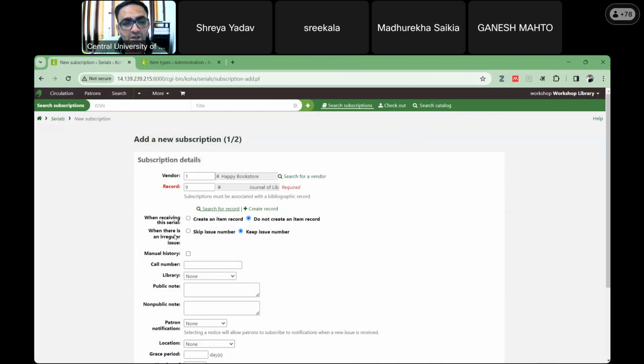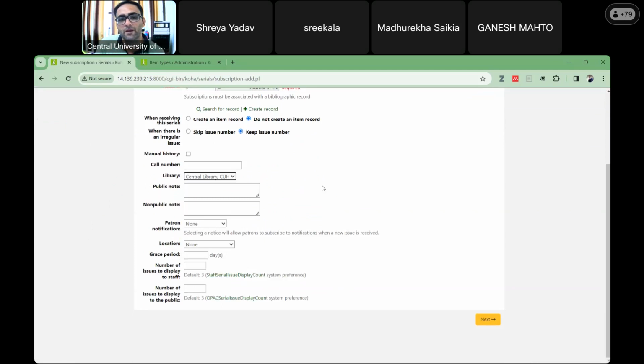Okay. When there is an irregular issue, no, it is not irregular. Manual history, no. Call number, leave it blank. Library, you select your particular library. Okay. You add the public note, which is displayed on the OPAC, or you add a personal or staff note, which is not public, not showing in the OPAC.